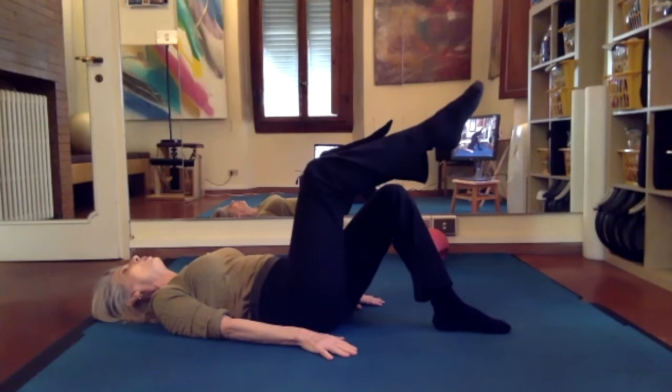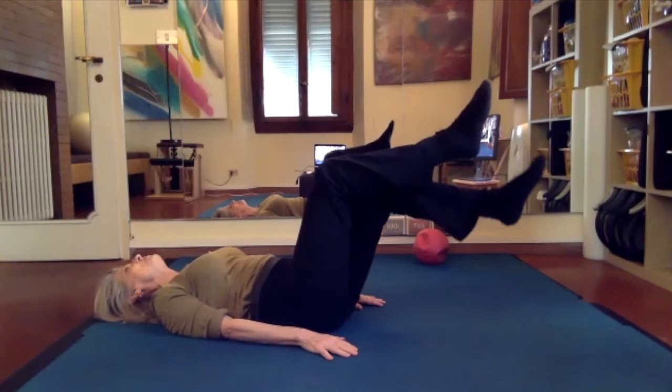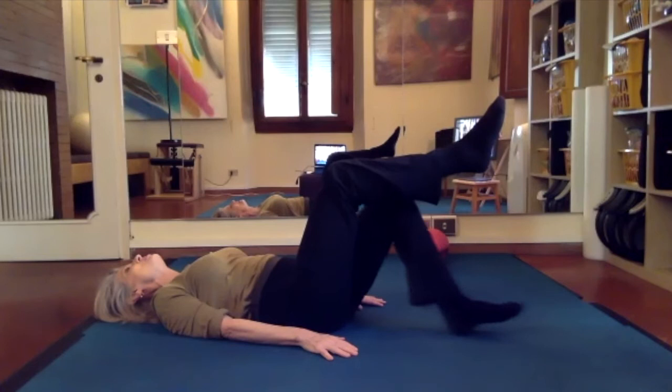Left knee floats up to meet the right, feeling the weight of your leg and your abs. Hold it at the top, inhale. Exhale, stable. Left heel down, down. Put it on the mat. Glide out and slide back and slowly to the top.